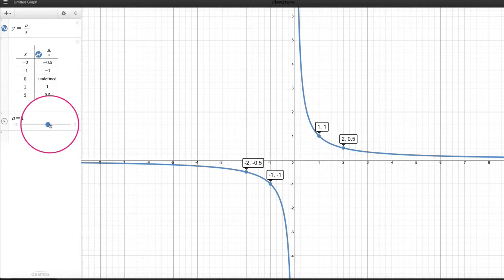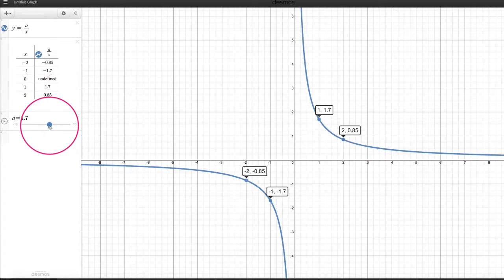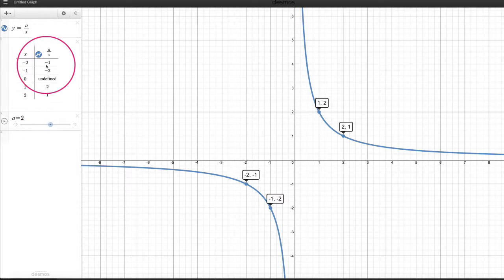And you can see that I can alter the value of a. The idea is that when a gets bigger and bigger, let's say we make a equal to 2. What happened is that all of the values in the table doubled because we're taking all the initial values and now we're doubling them. But also, you notice our graph got a little bit more vertically stretched. So in terms of key points on our graph, instead of going through (1, 1), it's going through (1, 2).